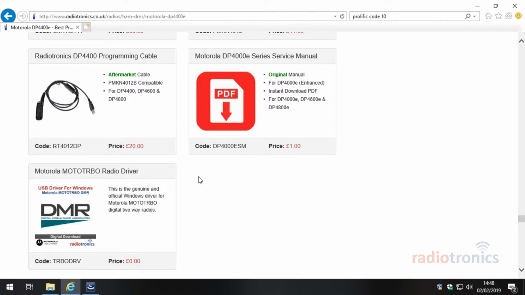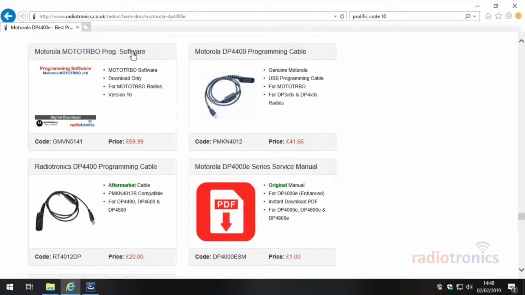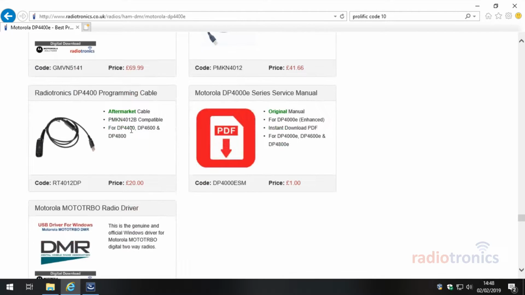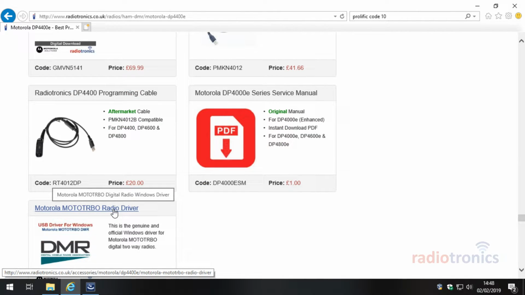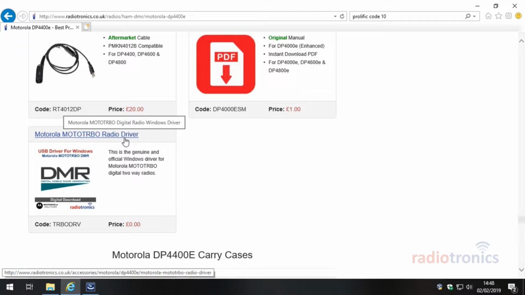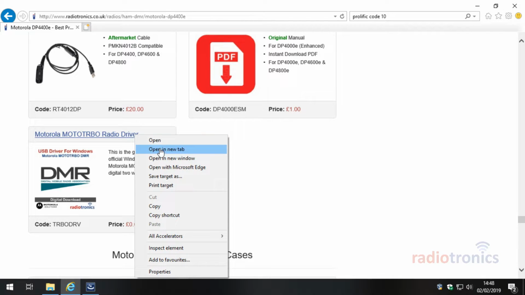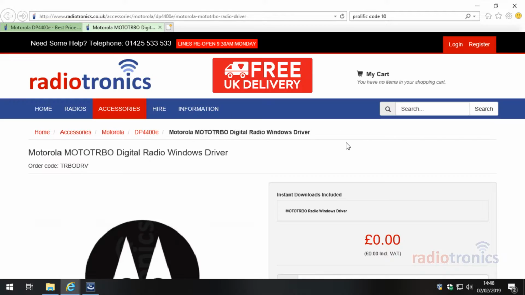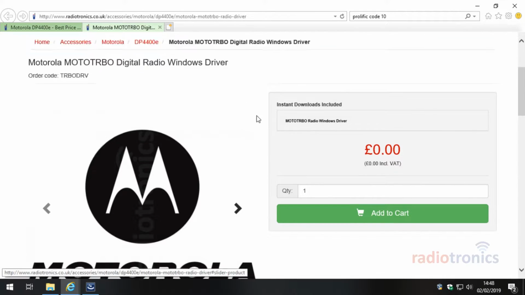And then finally, one of the things you get with this software, and I will show you it in a few minutes, is a driver, but it doesn't always install itself. If for whatever reason the driver doesn't work and your radio won't be recognized in Device Manager or Control Panel, you could download this radio driver absolutely free of charge from our website, just by adding it to your cart and continuing to checkout.